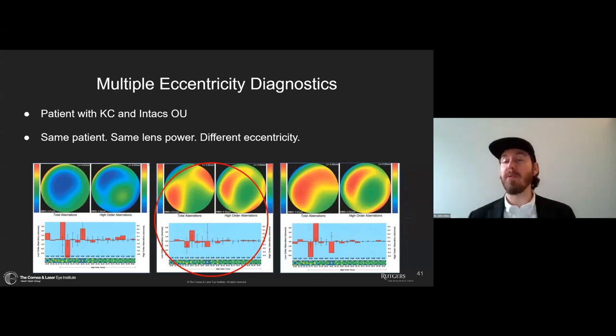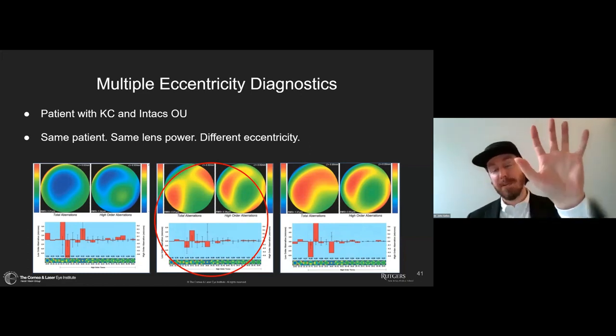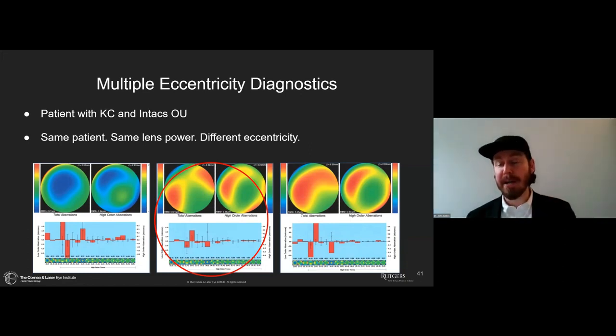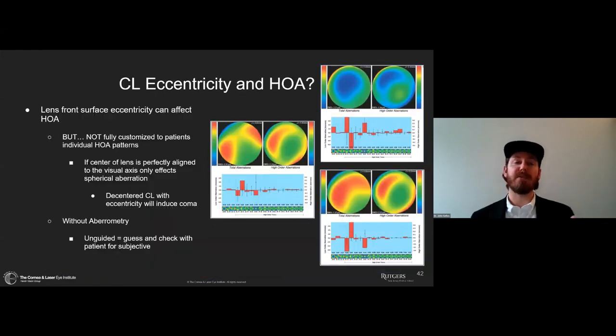Now, this is available in one of the trial lens fitting sets that comes with one of the types of scleral lenses out there. We can talk about that a little bit later, but they call this an FSE, or front surface eccentricity, ability to control the optics, right? Now, these are not customized to the individual, but rather you're selecting from these and doing a trial and error process, going, okay, let's put this on the eye. Is your quality of vision better? Yes, it is. Great. Okay, we're going to go with that front surface eccentricity to try and improve the quality of the vision for that individual, right?